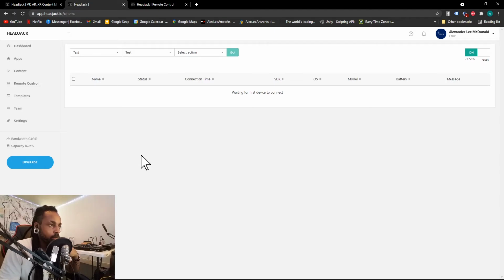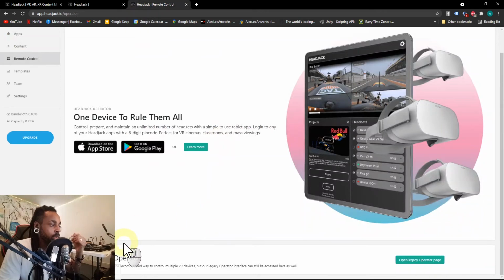I'll try to have that sometime this week. I really wish that I could mess around with the tablet functionality as opposed to using the web operator that they have here. I'm pretty sure that if we have a presentation and you're at a convention, you'll be using a tablet of some sort. Or possibly you could use a laptop. It may be easier that way, but this will probably look a little bit cleaner. So I wish I could use that.